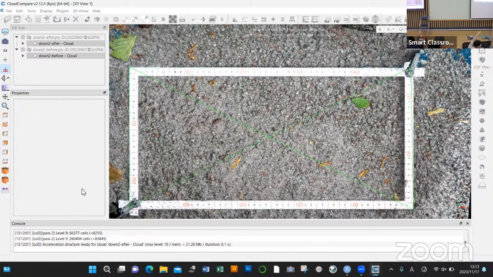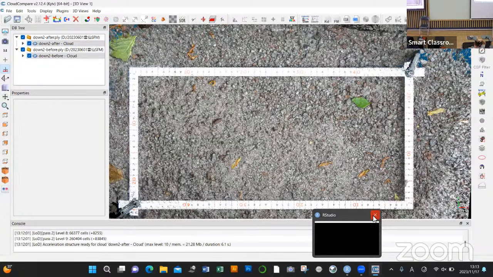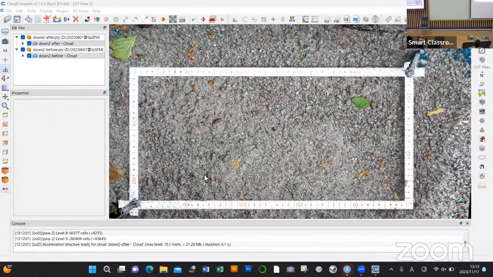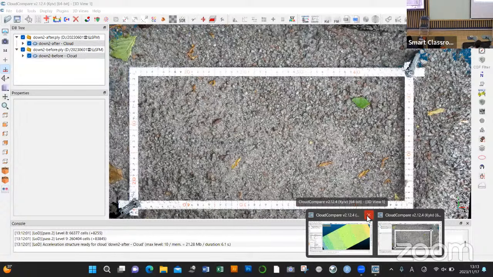So here, if you select on the left two point clouds, and you choose to cut them, you can cut the two in exactly the same place. It's going to cut the two with the same polygon, basically. But my computer is too slow, so it's having a hard time. Computer very slow, right? Maybe you can shut down the studio and look at CloudCompare. Maybe don't save, yeah. And in CloudCompare, there is maybe another version open. Yeah, CloudCompare, shut down this one.